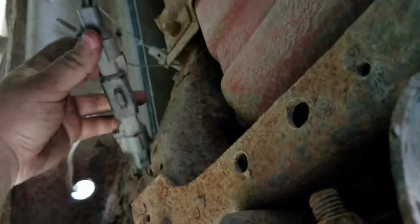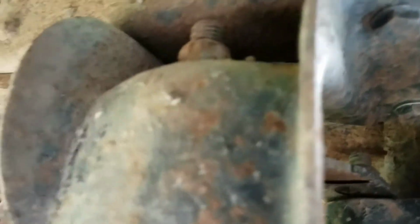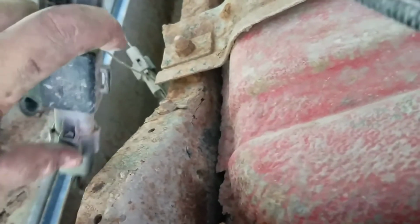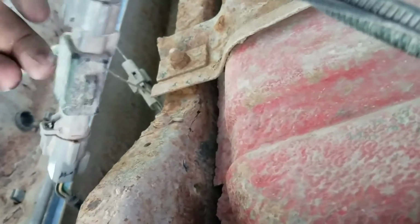Alrighty, and then once you get back here to where you're going to be dealing with the tail lights and stuff, I have the trailer harness installed. You may not have it, so you'd basically be tracing your wiring harness from the frame. This is the driver's side frame, this is the rear, and as you come down there, it'll make a connection. Now, if you do not have the trailer harness, you will not have this T harness right here in the center. This gray piece and this gray piece here will be just connected together across, and this will be gone. But if you do have the trailer harness installed, it'll look just like this.